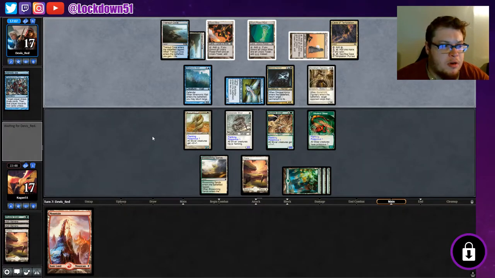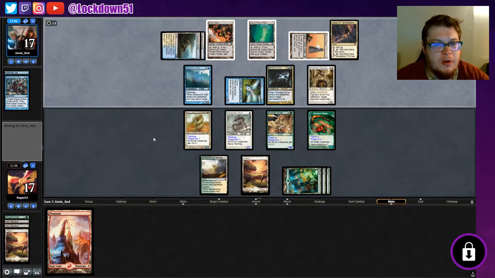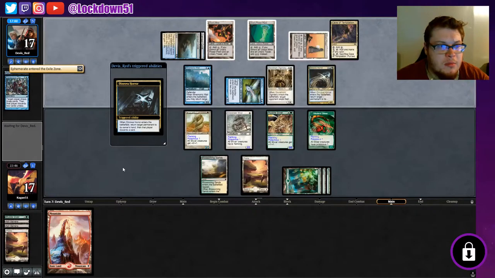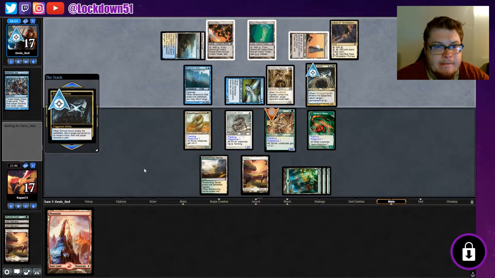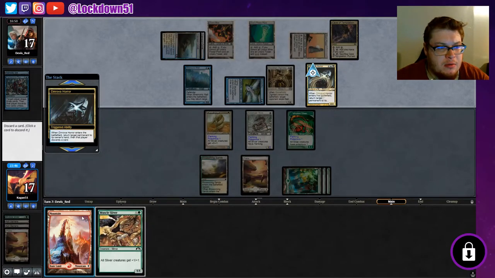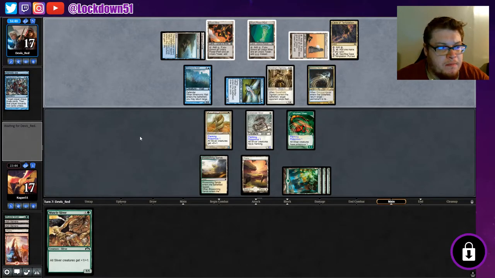I considered putting our spinneret sliver in the sideboard, but I decided against it, just because we have other ways to deal with stuff. Alright, so here it goes. Here comes the ephemerate crap. If they play another ephemerate and make me discard the muscle sliver, we're just gonna concede. Let's see what they do.